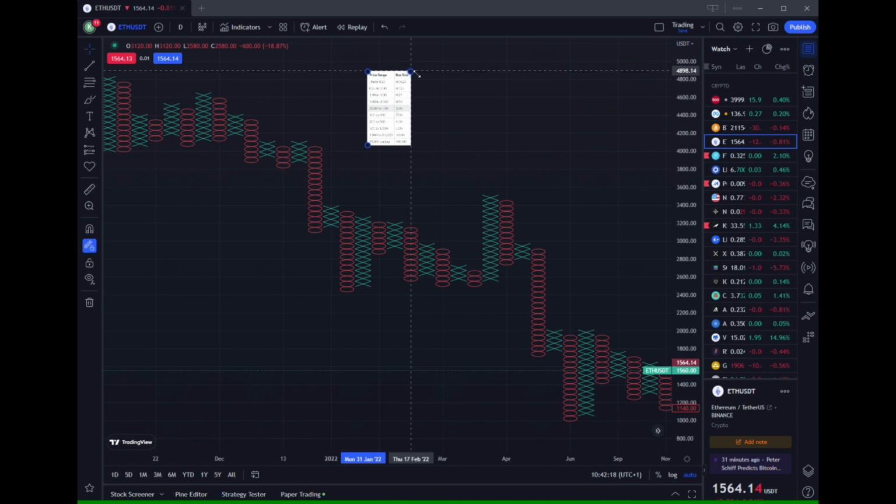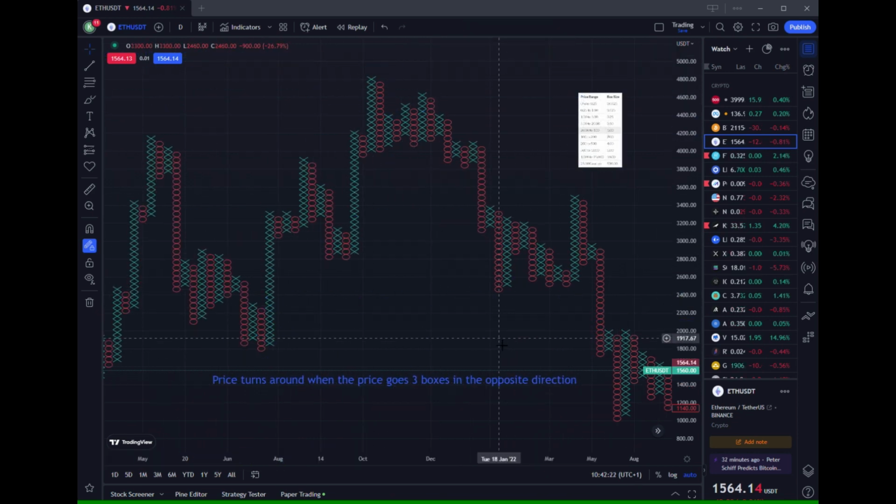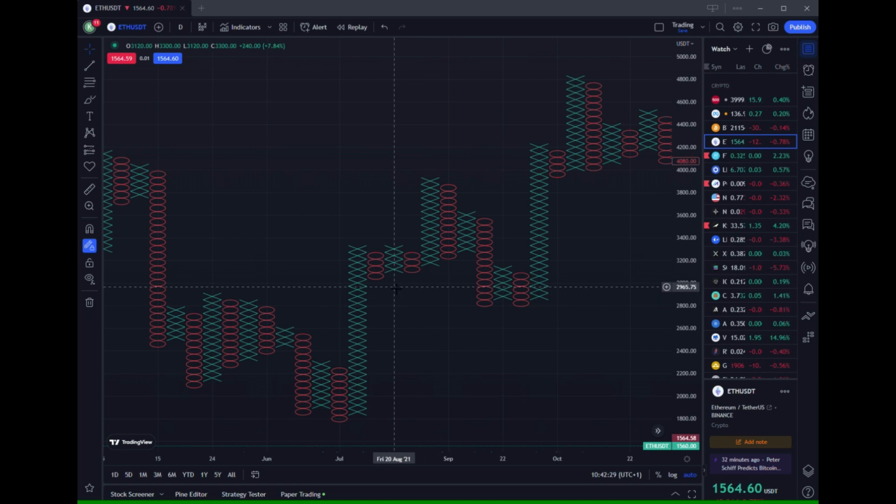So how it works is this, basically. Let's actually get started with this one. So basically, the price reverses, or the point and figure reverses, when it goes 3 boxes down. So let's say we're at this point here. Price goes up, up, up, up, up, up, up, up, up. I can't draw. Why not? Oh yeah, right. Price goes up, up, up, up, up, up.